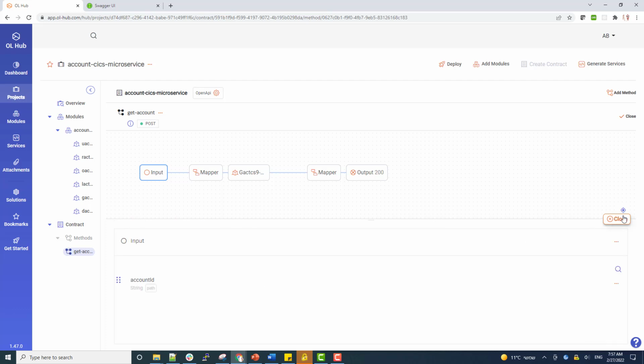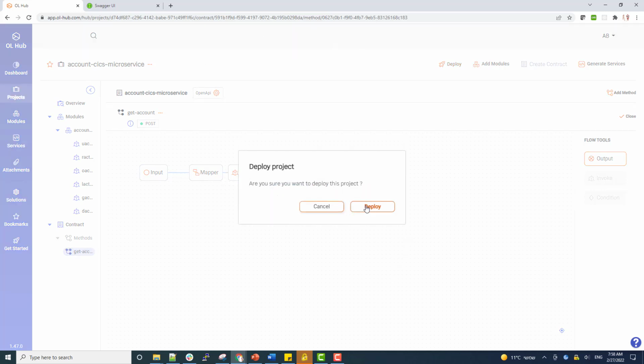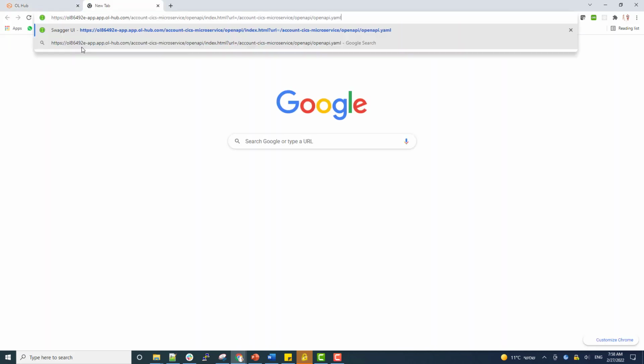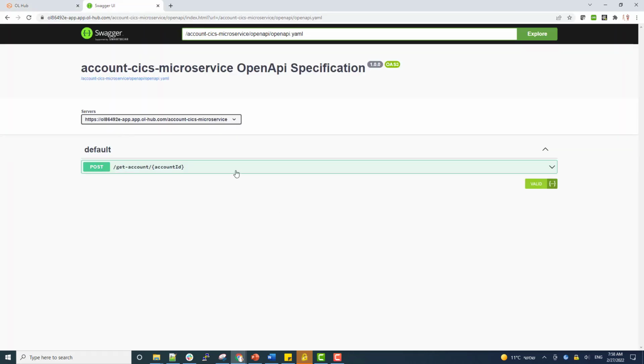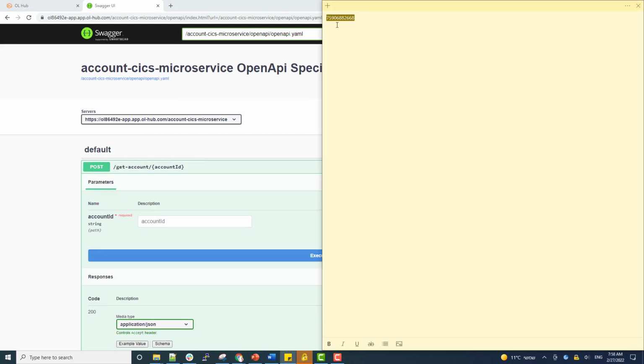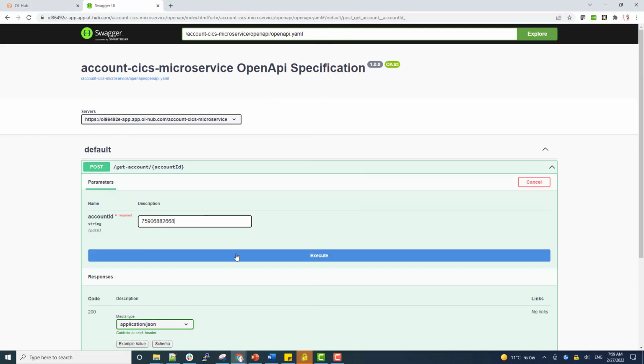We deploy the project again and go to its Swagger page. We verify that the account ID is part of the method path. We provide the same account ID for input, run the test, and get the same result.